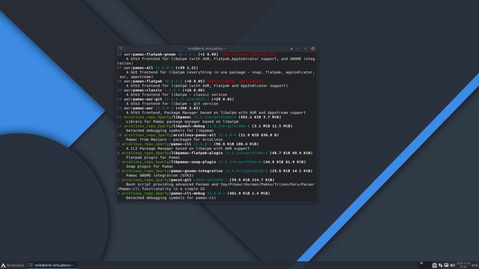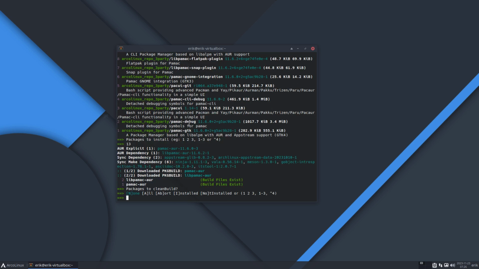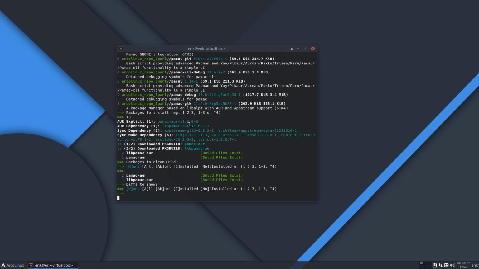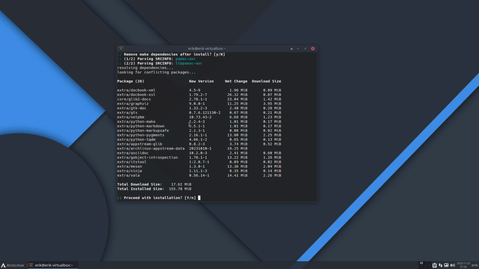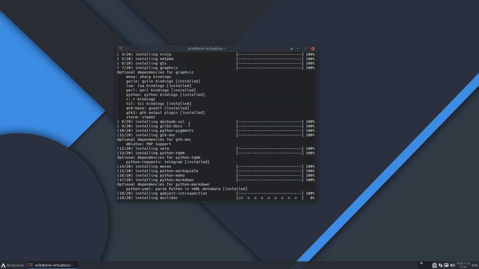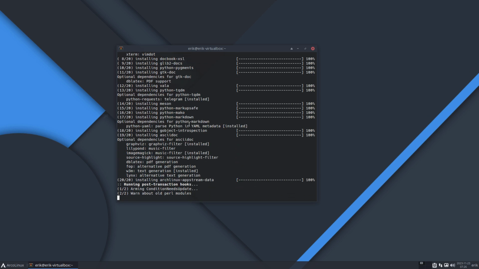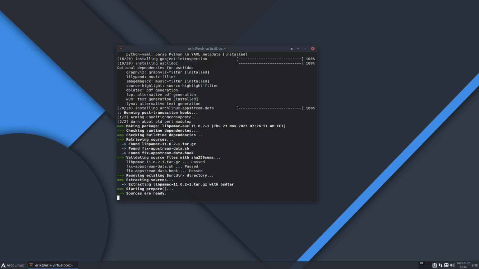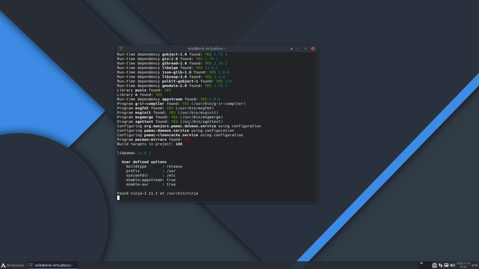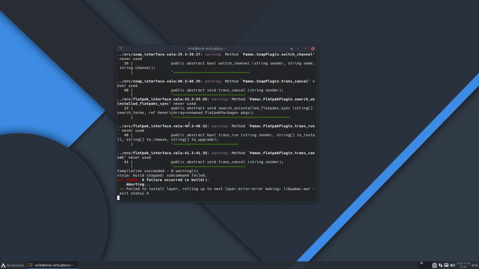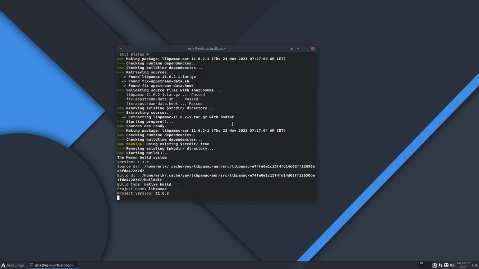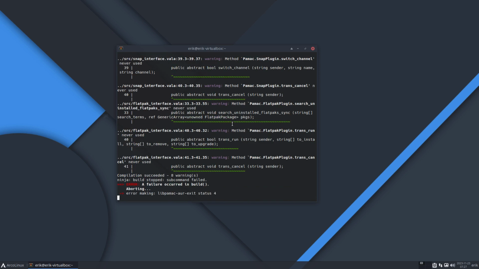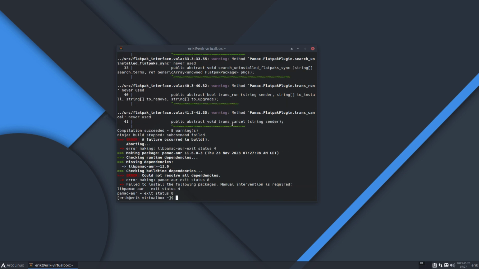So let's do number 13, for example. Lucky number 13, that's pamac AOR, and see if it's working now if we build it from the AOR. So this is what we need to build it. And it's just a test if it's already ready. So this is an error, so it's not ready at this point in time. We can't use AOR yet, so the fix is not in here.